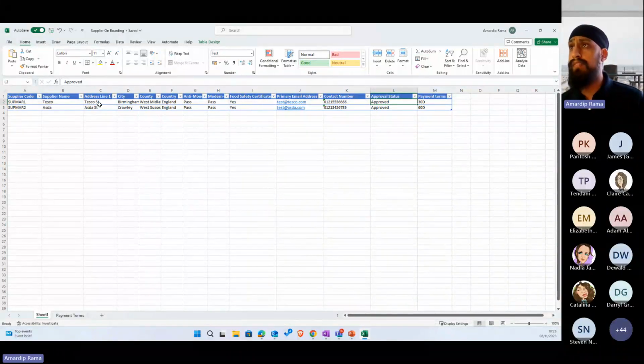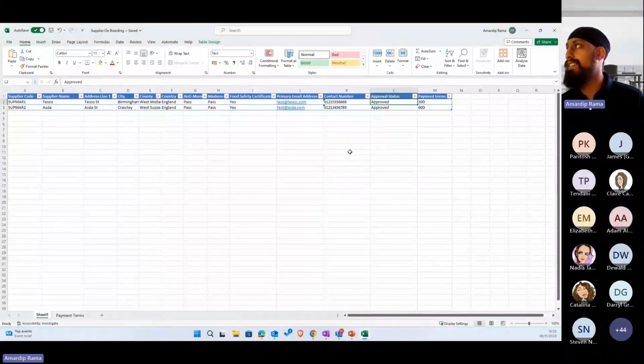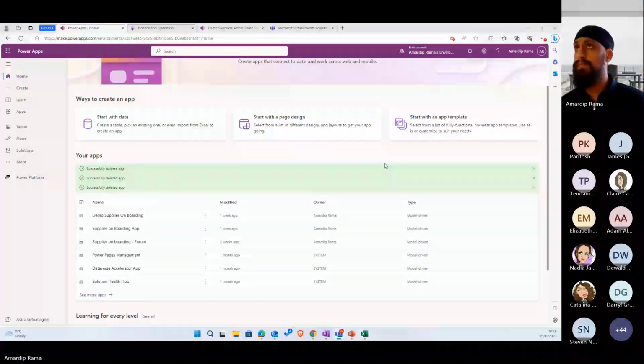As you can see, there's not much logic going on here in the spreadsheet. All of this information is manually keyed in. So what we want to do is greatly enhance this business process now by using the Power Platform to extend our D365 F&O implementation. So let's look at what that looks like.